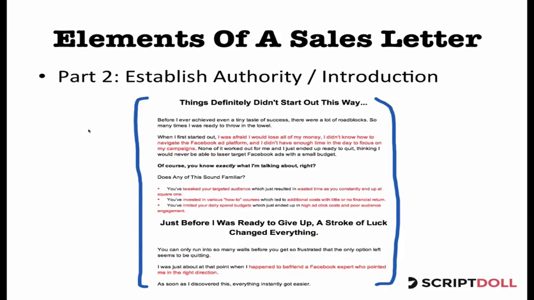Part two, another element of a sales letter, is the part where you're actually establishing authority, like your introduction, like who am I, like I did in the beginning of the presentation, right? I said, who the heck am I and why should you be listening to me? That's me establishing my authority here. So that's exactly what you do in your sales letter.